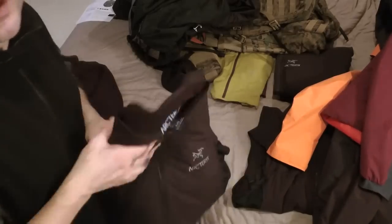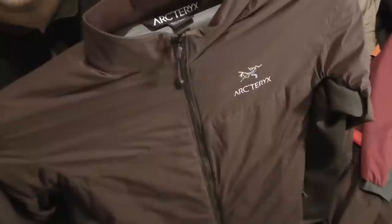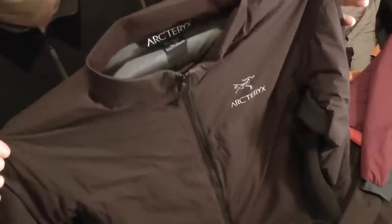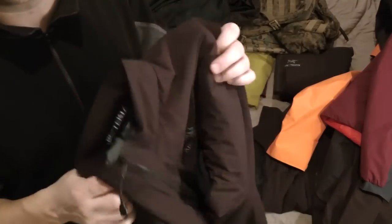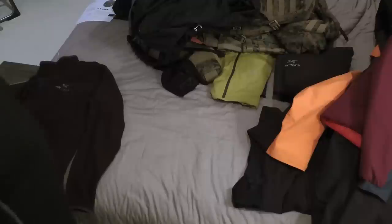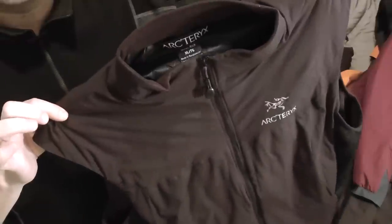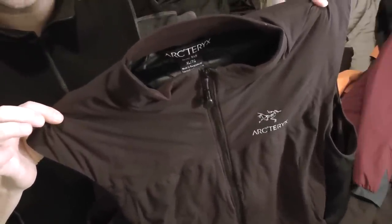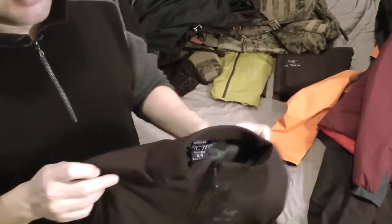This is the exact same thing in an extra large and black, because this is basically my throw-on-and-wear-around-town jacket. I just love this thing — wear it going to the movies or running to the store. It's lightweight, comfortable, super warm, totally windproof, very water resistant. And this is an Atom vest — somebody gave this to me as a gift. I don't wear a lot of vests, but it makes sense. It's basically the same as the jackets, just a vest.